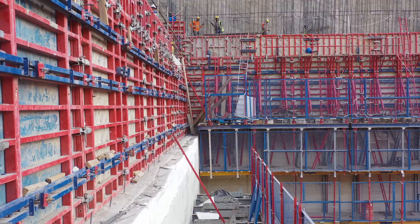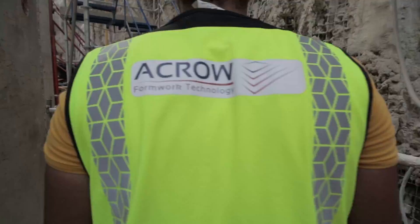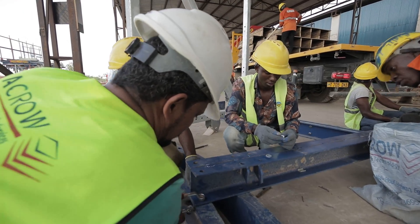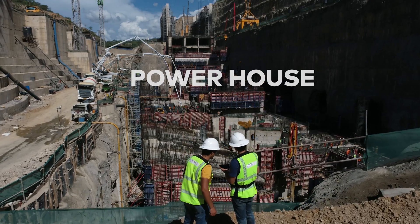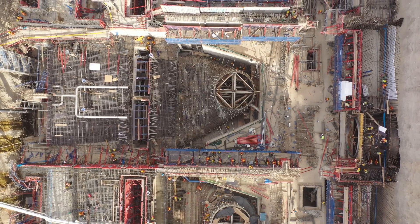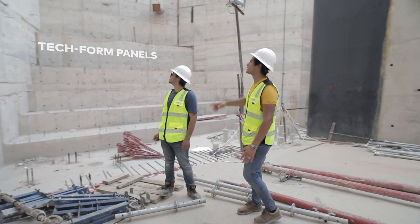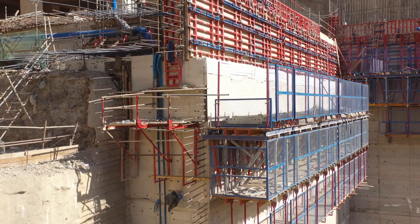The formwork design and engineering challenges tell another success story. A permanent design team drawn from our expert engineers was there to provide innovative formwork solutions, starting with the one-of-a-kind powerhouse. With each wall and column of the nine-turbine structure having a unique shape, using TechForm panels and a special curved steel panel system integrating with the ACRO self-climbing mechanism was the fastest and most reliable formwork solution.